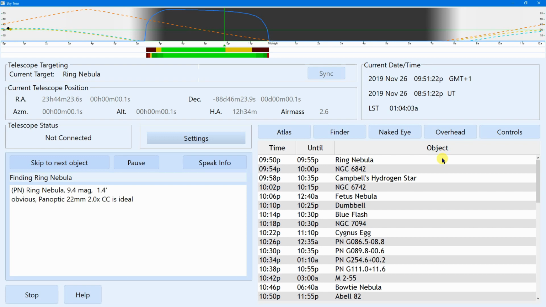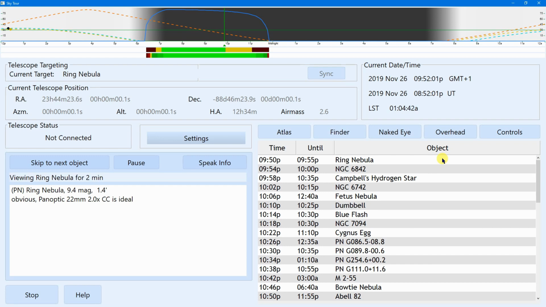It takes a summary of the information on the real-time tool, cuts out things you don't really need, and sticks it full screen. And that's the basic idea here. So if you're using this on, say, a tablet, you can see it from farther away, and it's much easier to read. Of course, normally you would have night vision on, and you would want to spend as little time as possible looking at this screen.